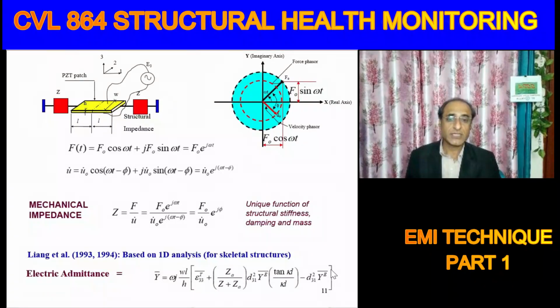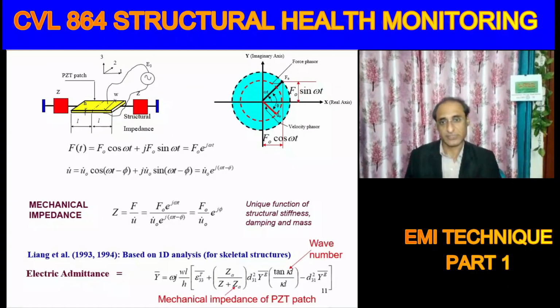Then Y E with a bar is basically the Young's modulus of elasticity of the piezo patch under a particular condition. And what is that condition? This is under the condition of zero electrical field. That's why we have the E here. It means this has been measured under constant, that is zero, electric field conditions. And similarly, epsilon 33 T is the electric permittivity, which is measured under constant stress or zero stress condition.